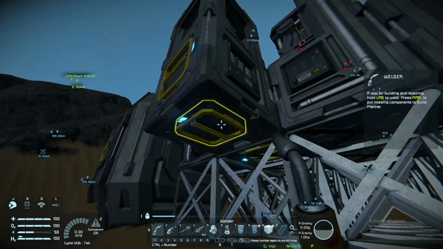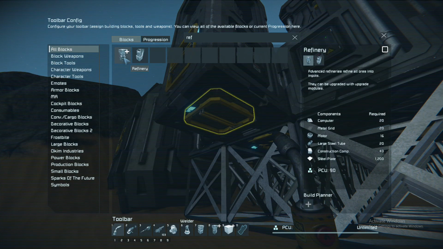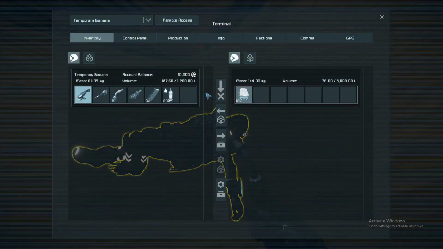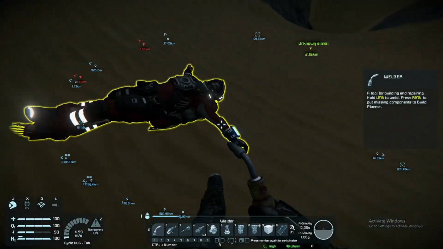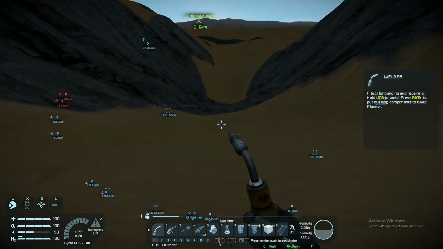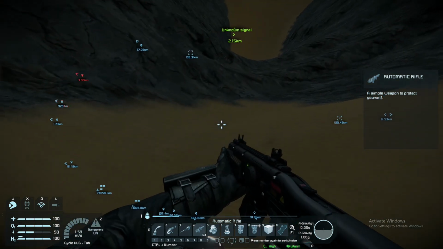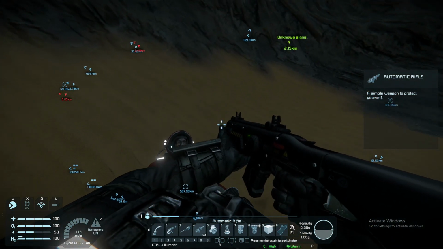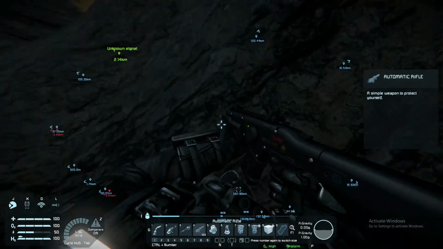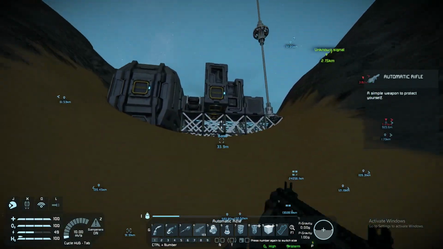Then next on the agenda was a larger refinery. There we go. Large grid. Oh yeah, there's a zombie here too, I forgot to mention. I killed him. There we go, just push his body down. Okay, that was a nice little fun ride.